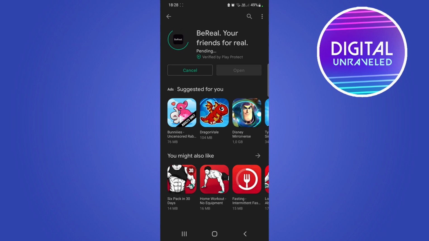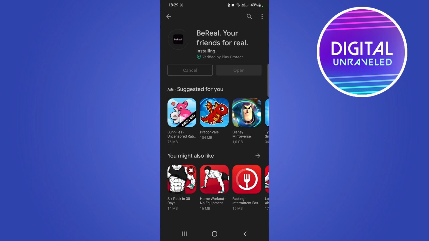That will say pending for a moment, and then when the pending is finished, it will download. You can see it is 23.72 megabytes. You always want to make sure that you're on a Wi-Fi connection when you do this, as to not use up all your data. So now we just have to wait for that, and when it is complete, it is going to install it automatically, so you don't have to do anything on your part to install it, just like you would install any other app.